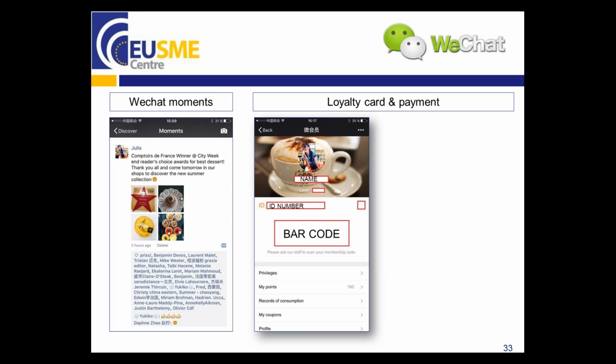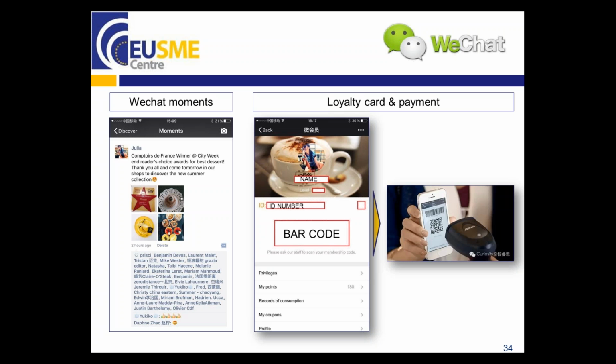Because behind you obviously have some data and analysis. So with this, they know what I like, and they are able to send me some specific offers on specific products. The barcode is, as you can see here on the right-hand side, something that we also use to pay. So within the same application, I can order and I can also pay for whatever I will take from this company.